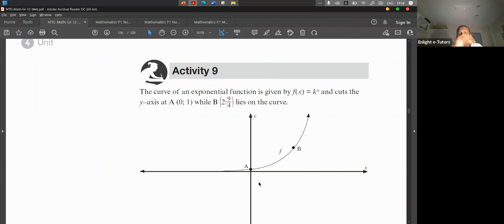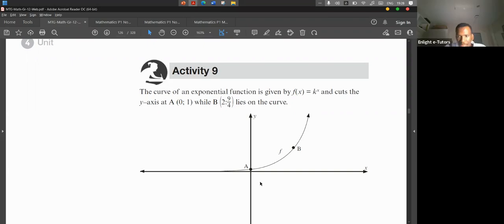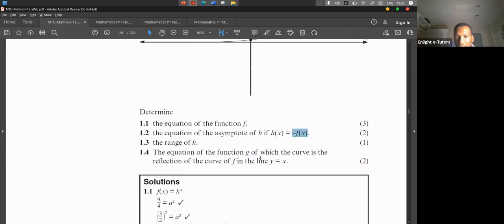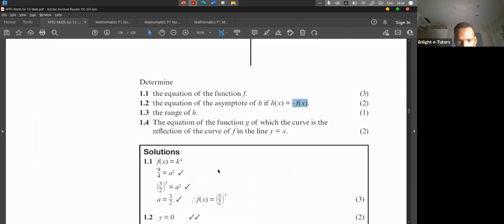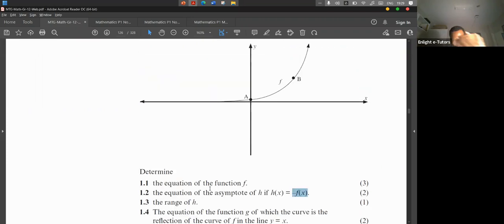But the same thing still applies. It's just that now it's on a negative side, which means it's on the lower side of the x-axis. So what you're going to have here is that the asymptote is still going to remain as 0. And then the range of y now is everything that is less than or equal to 0, which means it faces downwards now. It is not facing upward.